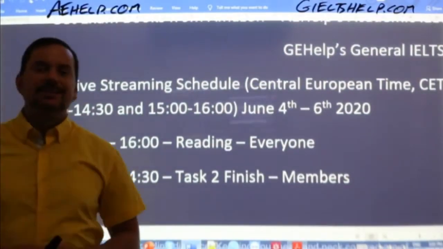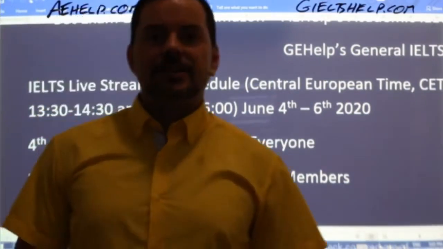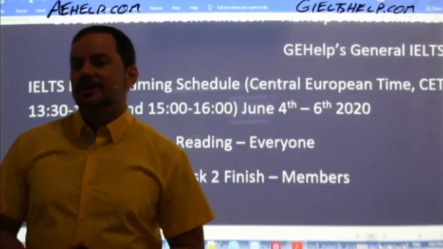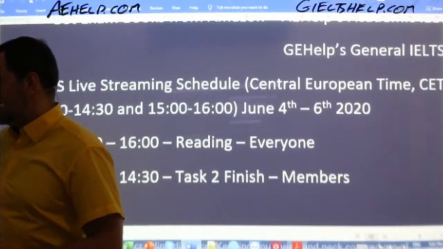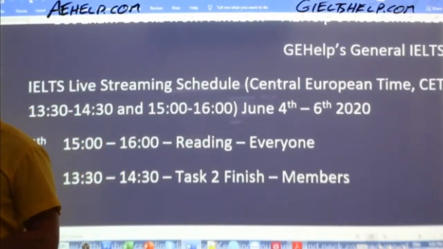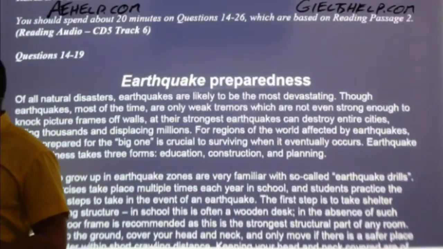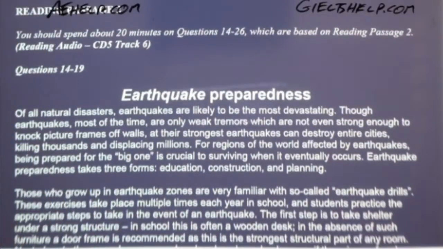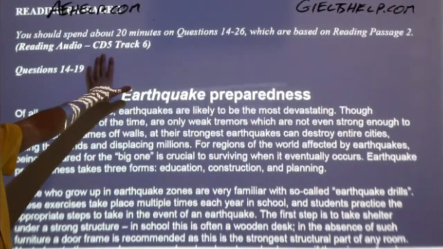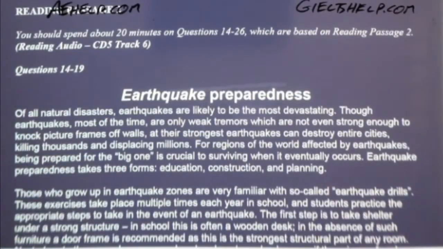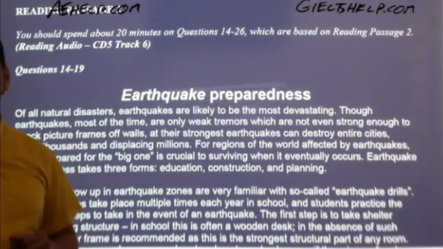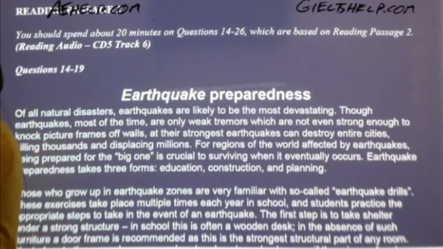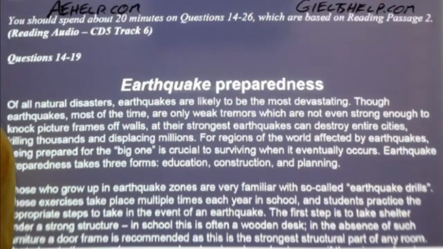Right now, we'll get into some reading. I know lots of you are waiting and saying, let's get into this right now. So here we go. Reading passage 2, this is coming from exam 5. You actually have audio for this in your course. For those of you who have memberships and access, you can listen to a British person read this for you as well. So here we have this passage.